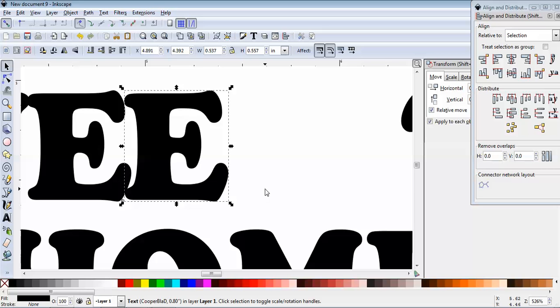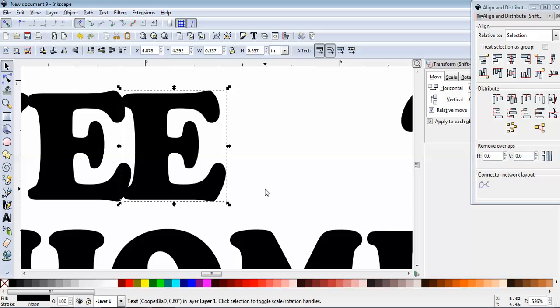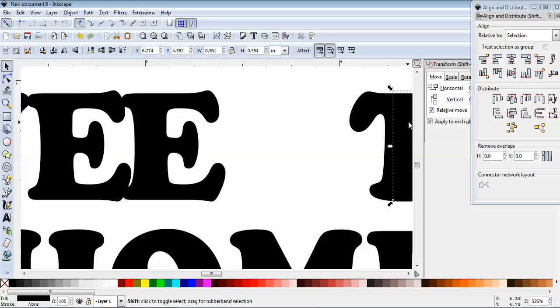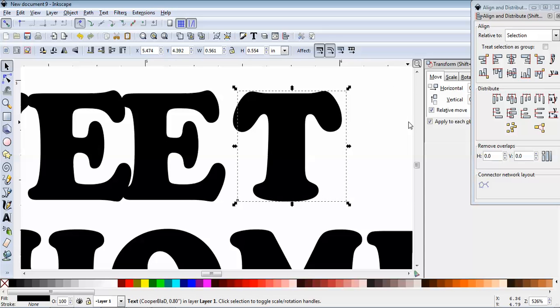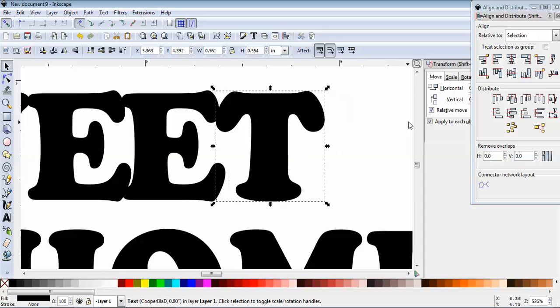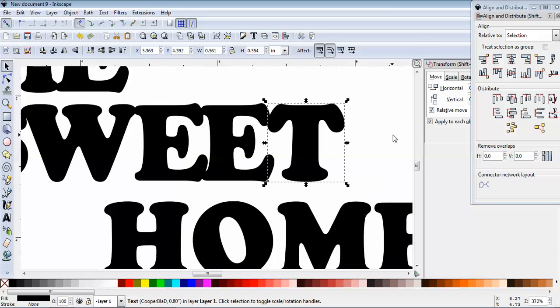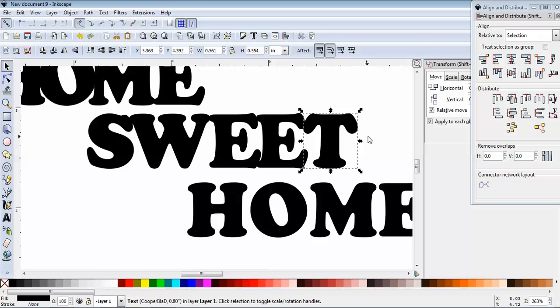Now on the E's, your choice. I like to close up the top and the bottom, but sometimes it can look weird with the rest of the word. Okay, let's zoom out just a touch.